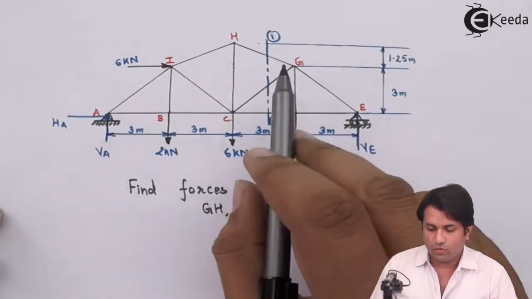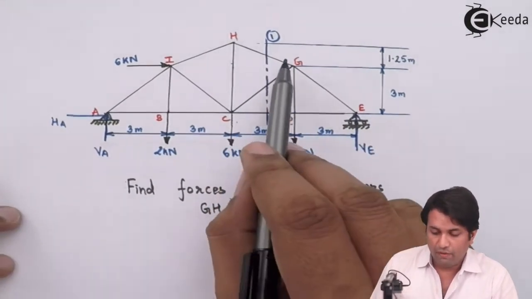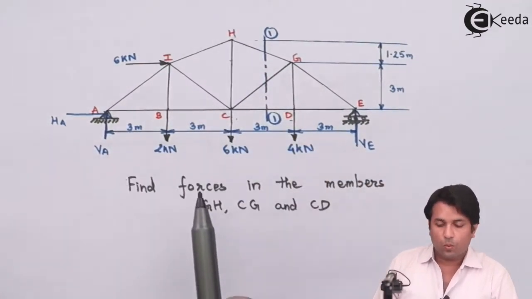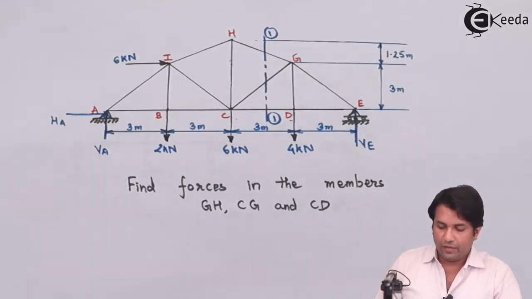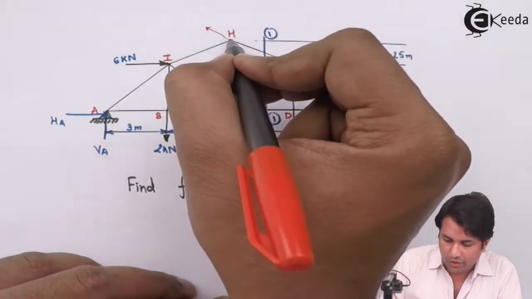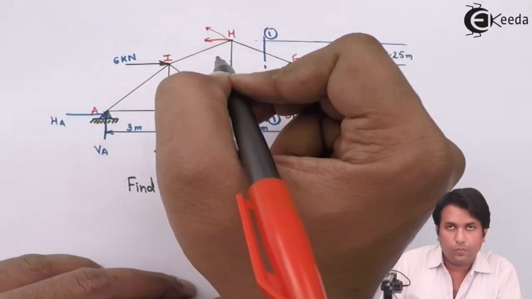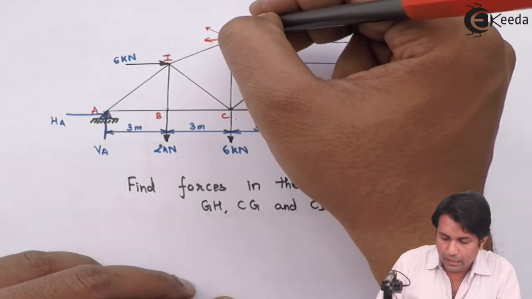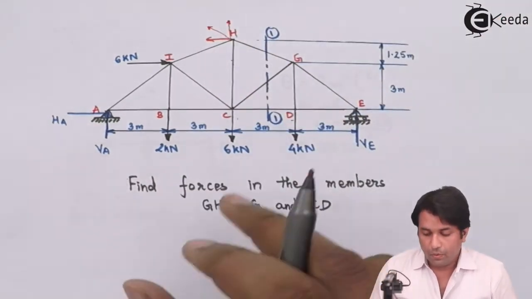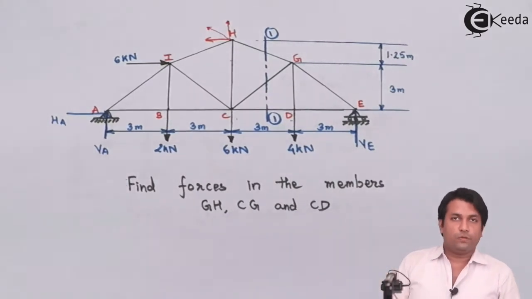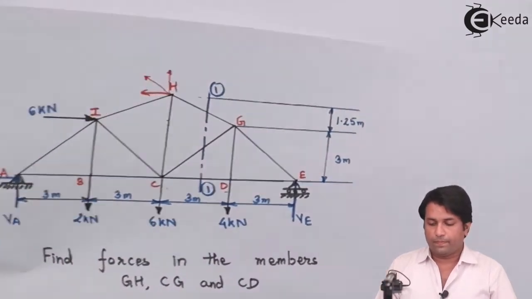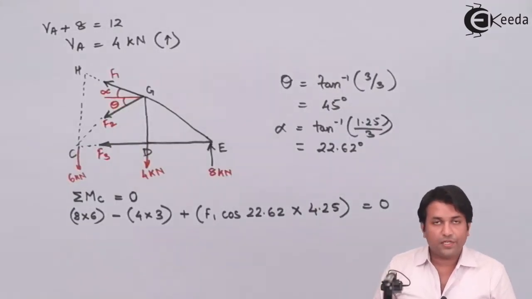Now what I've done for this force, the F1 force, I've resolved this F1 force at point H. If I'm doing that, what happens in that case? If I resolve this force which is going in this direction over here, I have the cos component horizontal one and the sine component which is going vertically up. Now the sine component, the moment at C will be 0. So again I am reducing the calculations over here. So this is the final equation I'm having.